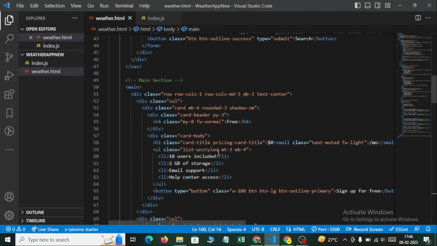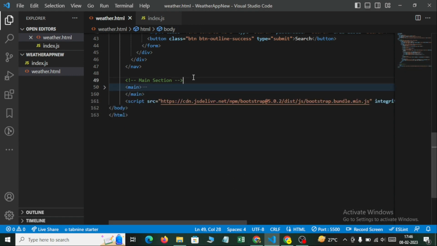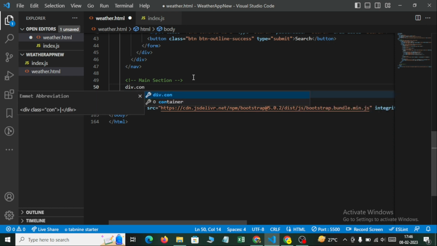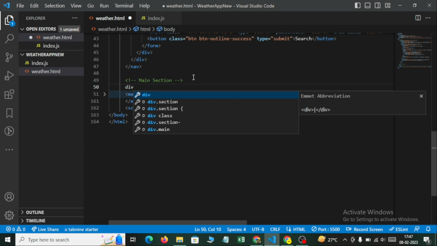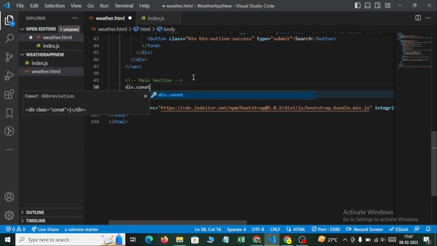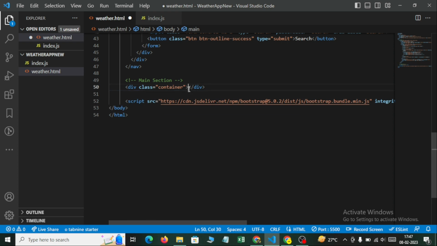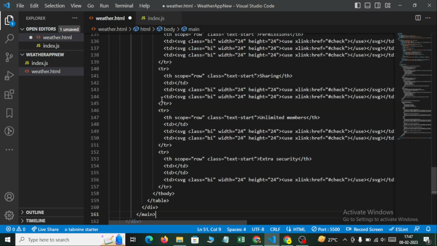Now we are going to create one div. I will put all this content inside the div. So create a div with class container. I will cut this part and paste it inside this.